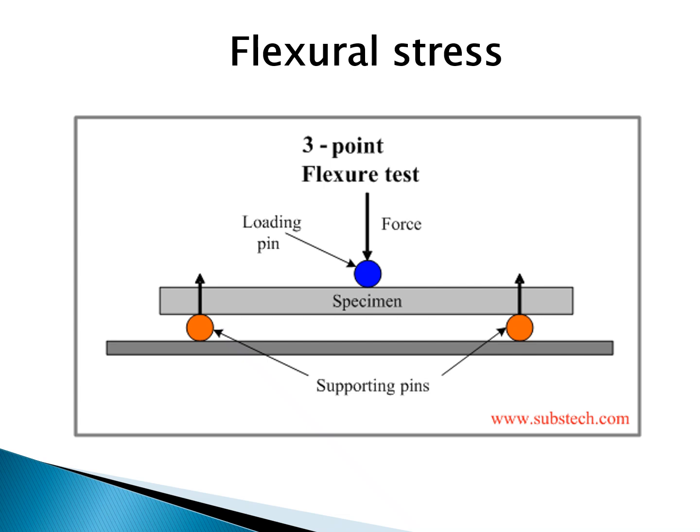Flexion refers to the bending of a material, and the stresses created in a material as a result of flexion are called flexural stress. This stress is usually measured using two supporting points, and so it is called a 2-point or a 3-point bend test.